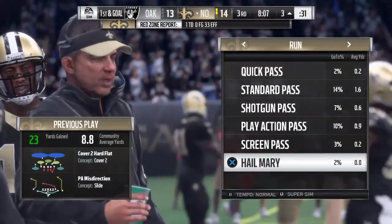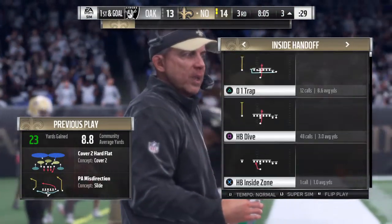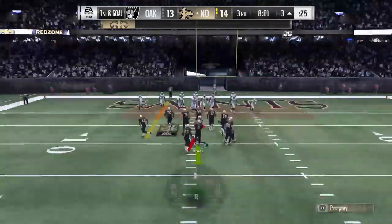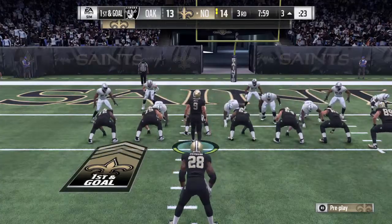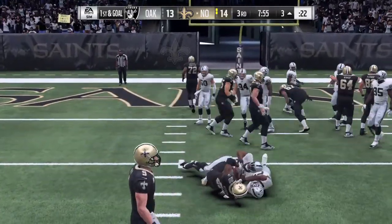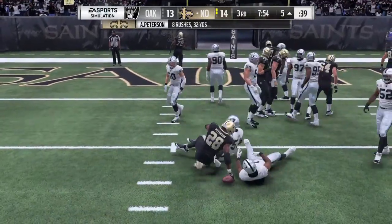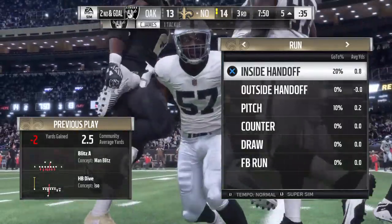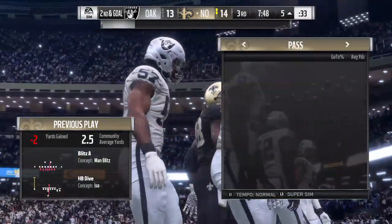He's certainly been a huge factor in this when he's got the 2 touchdowns to his credit. Now they look to him again. He picks up the first. Yeah, I can hear everyone saying, well, why don't you cover him, double him, triple him, do what you have to do? Because sometimes they get locked into such a groove and such a connection, it doesn't matter how many guys are in his area. He certainly looks to be in that groove right now. It's a loss of 2 there, bringing up 2nd down.